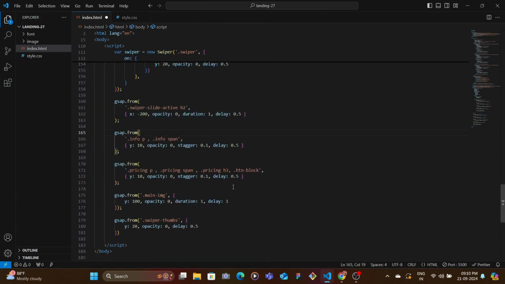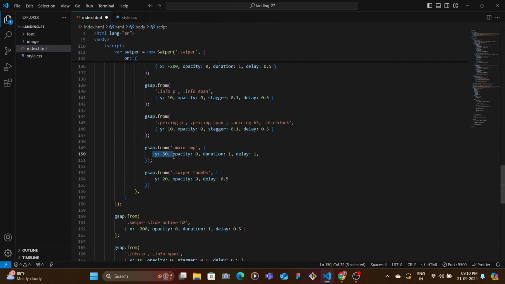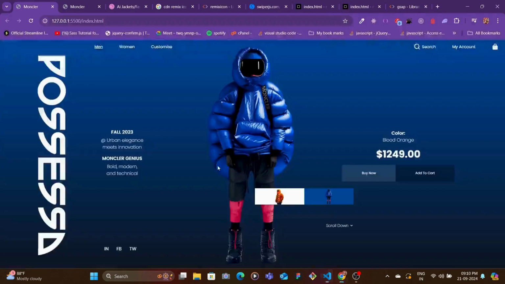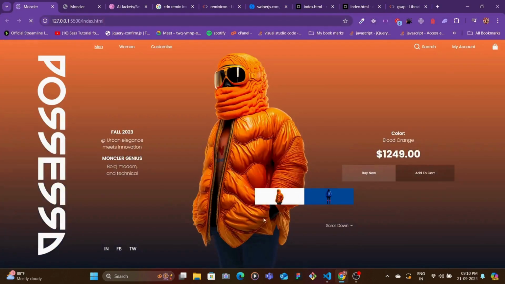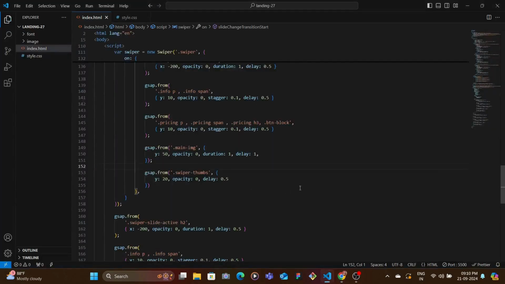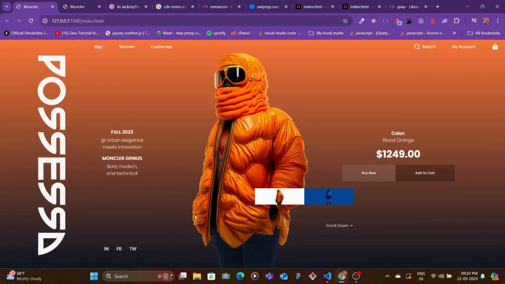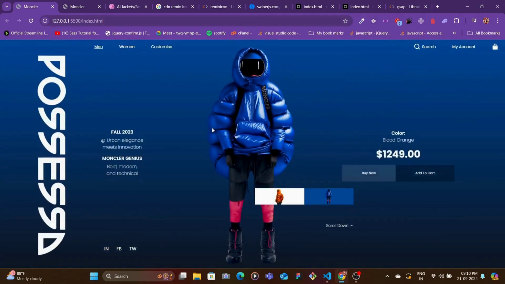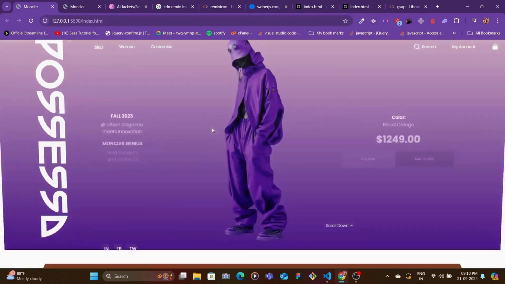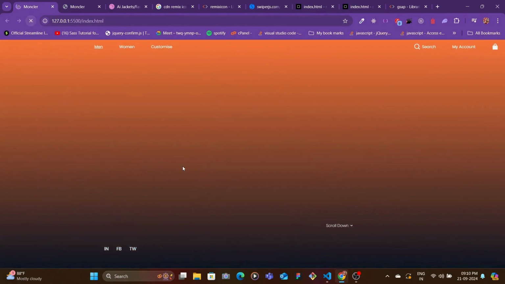The only change I did is when the page loads, I've changed this Y to 100 instead of 50. So when the page loads, we want to show the image coming in from further beneath, so the image has more depth compared to the scroll animation. And yeah, that's it. Let's reload.